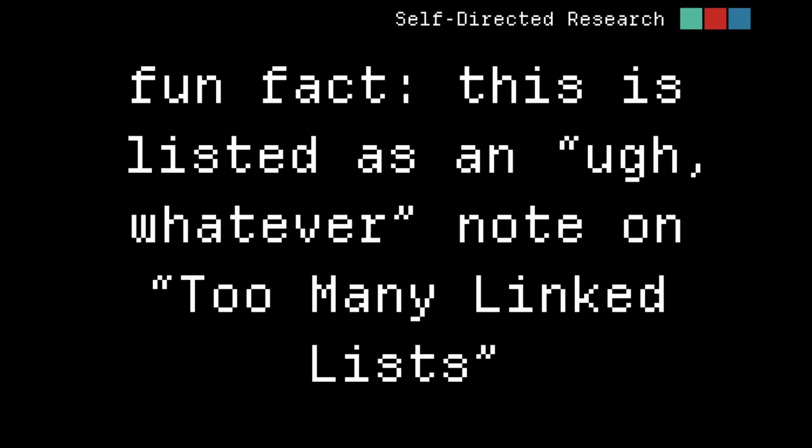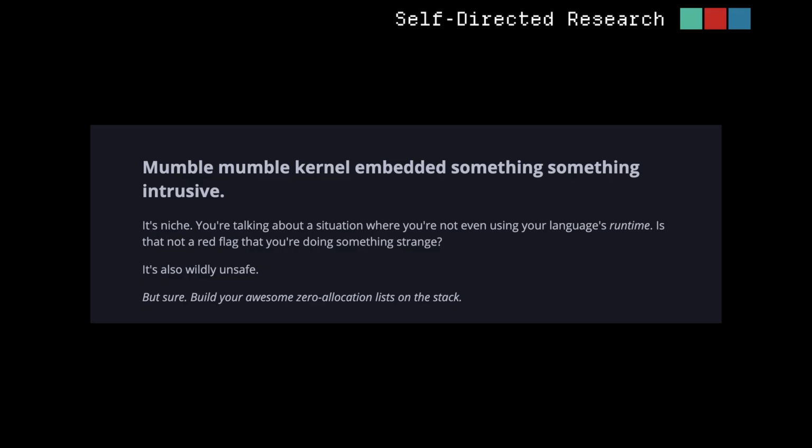Yeah, so there's an excellent book called Learning Rust with Too Many Linked Lists. Sorry, what I call articles, other people call books. Yeah, your articles kind of are books. But they talk about all the places where you probably should never use linked lists in Rust because there's a lot of reasons. You should use Vec, you should use this, you should use this. If you're coming from another language, you might reach for them, but in Rust, they happen to just not be as great as you might think because they're not abstracted away. But there's a couple caveats of, hey, what are some cases where you still might want linked lists in Rust? And one of them is, mumble, kernel, embedded, something intrusive.